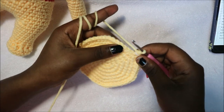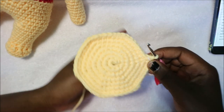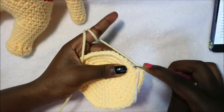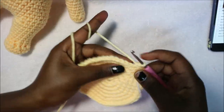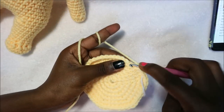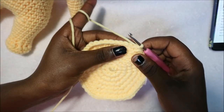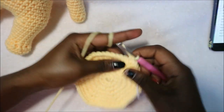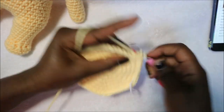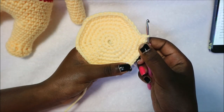Okay, so after that, in our 8th row, we're going to do 7 single crochets, and then increase and repeat that 6 times for a total of 54 stitches. So we're going to do 1, 2, 3, 4, 5, 6, 7, and then increase in the next stitch. Okay, so you're going to repeat that five more times until the end.